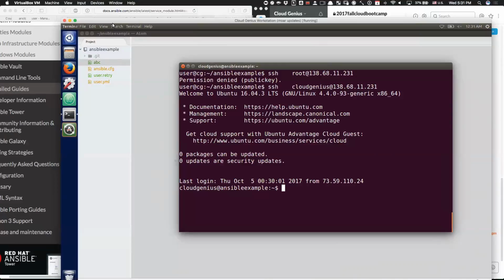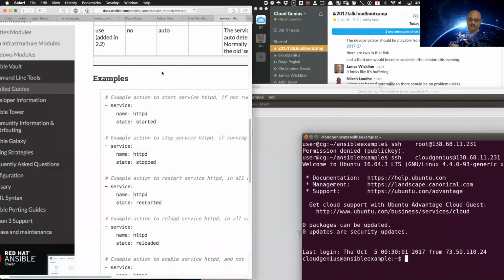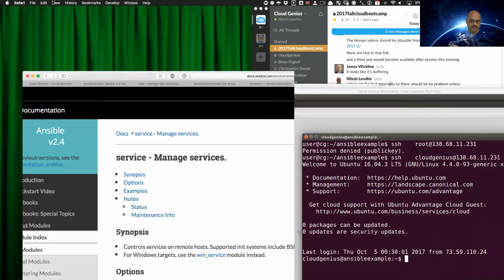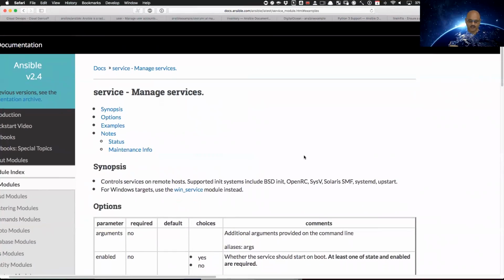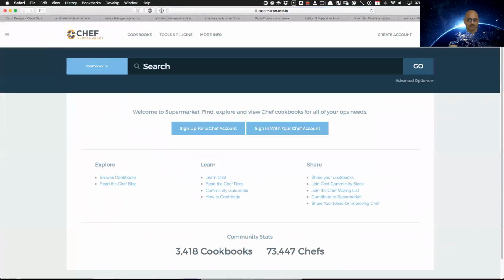I would like to call out one more resource that we will play along in another Ansible example at some point. That resource is like the supermarket in Chef. So you know supermarket here, where you can find any cookbook you like. Say, for example, the Docker cookbook.